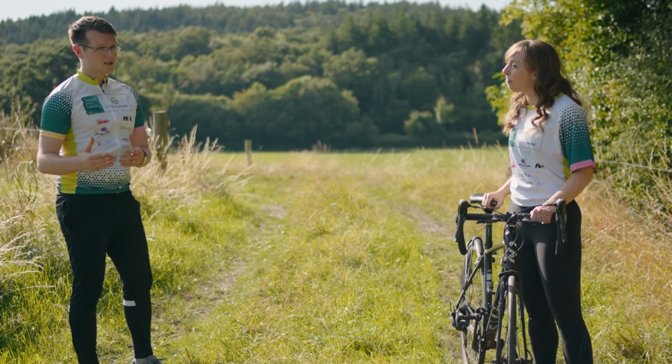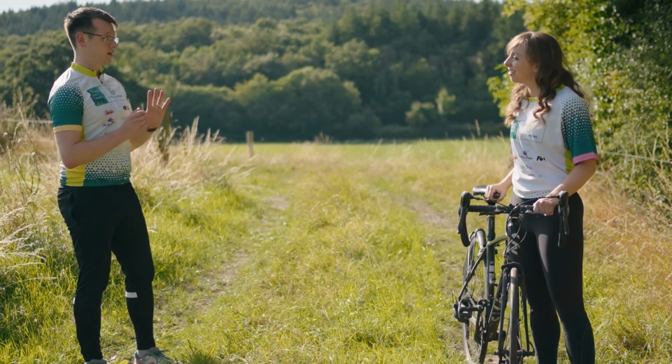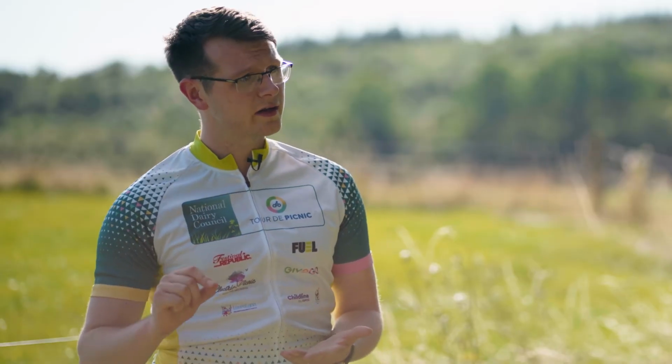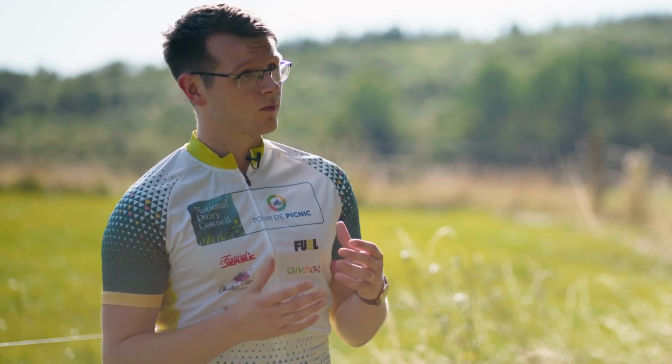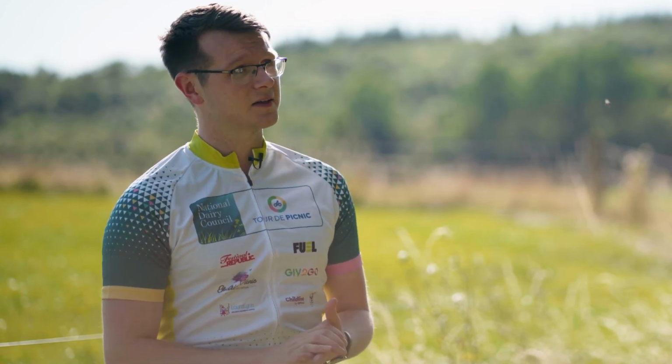I know some athletes who could literally eat porridge while they're running, and I know some people who, if they look at food, they'll feel sick. So it's important to find a way of ticking these boxes for fuel and fluid that works for you, and really getting to grips with that prior to your race day for minimal hassle, we'll say. That's the best way to go about it.